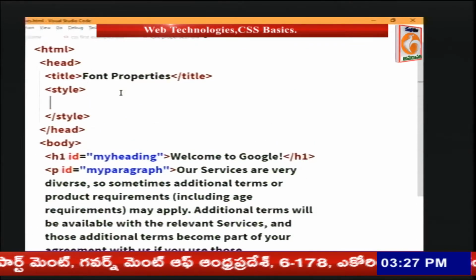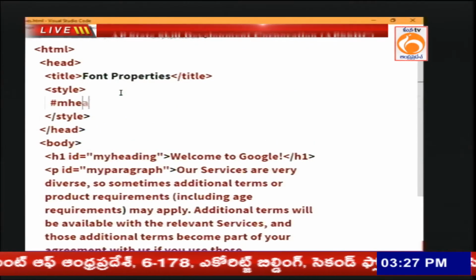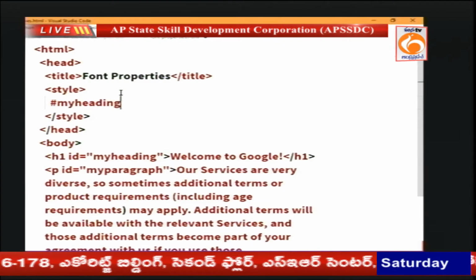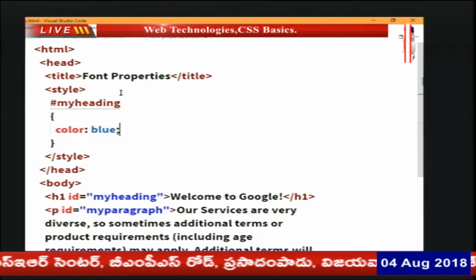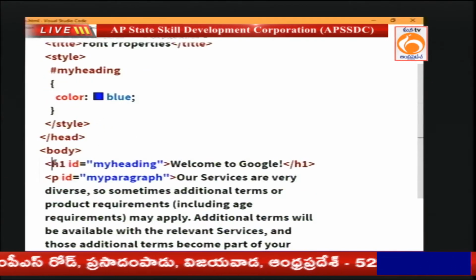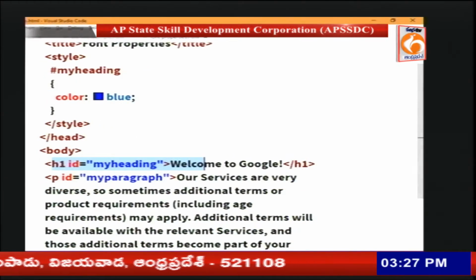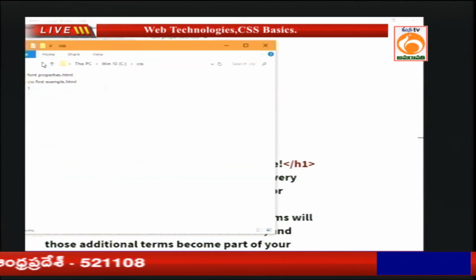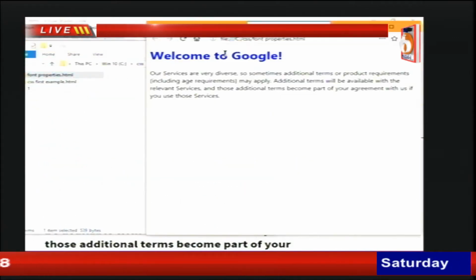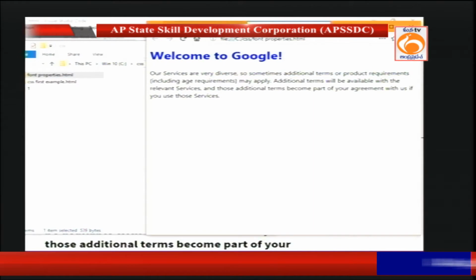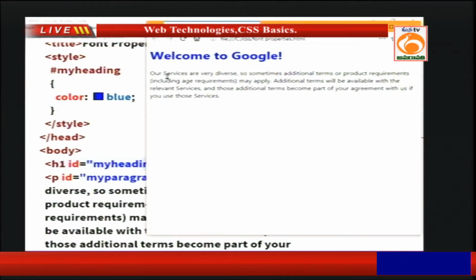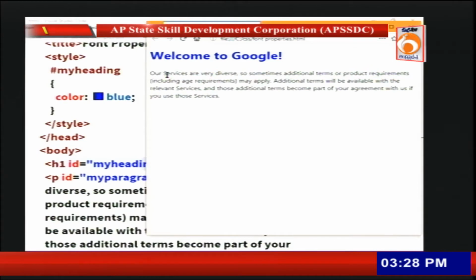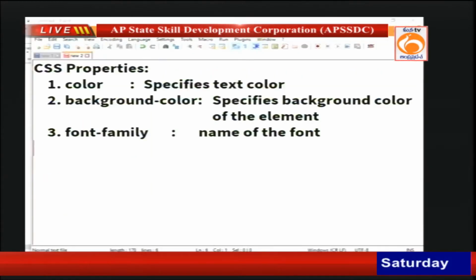First, I am selecting the my heading. So, for this I am just giving color equal to blue. Now, we can notice the blue color applied for the heading, and I want to change the paragraph font family. To specify the font family, we have to use font family property.